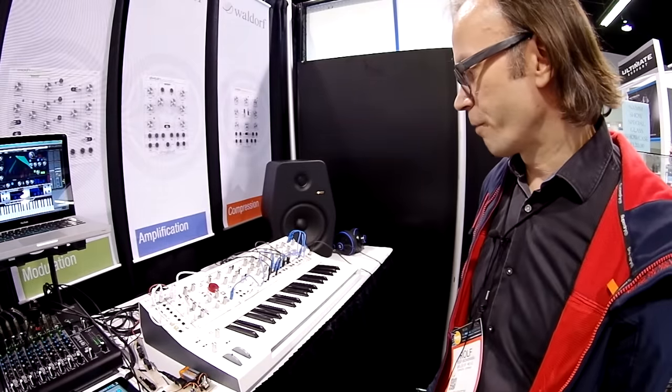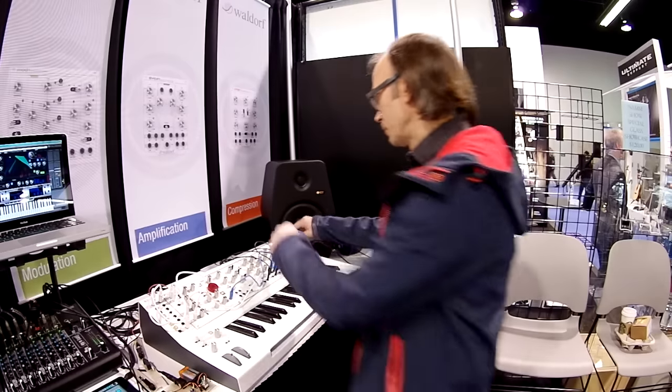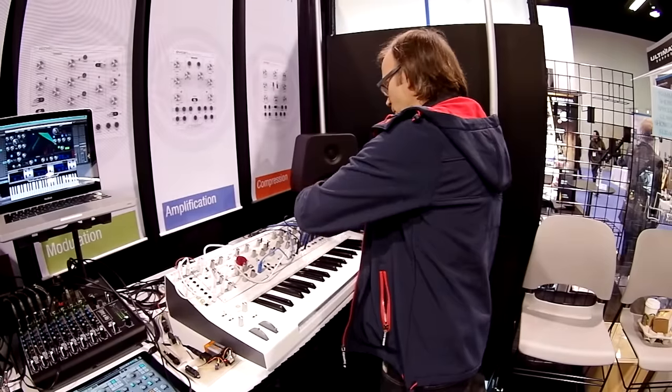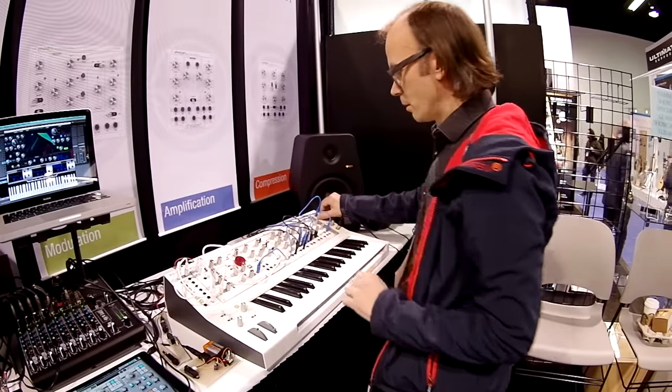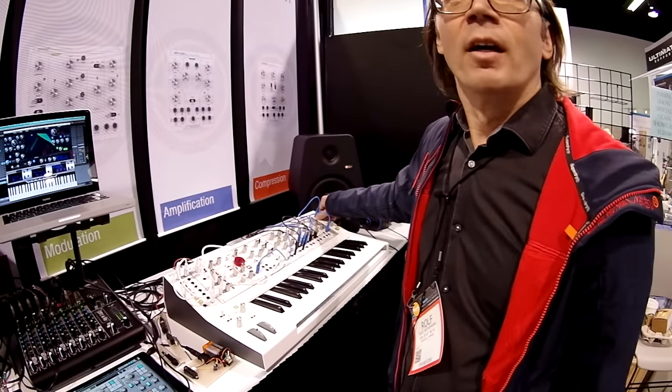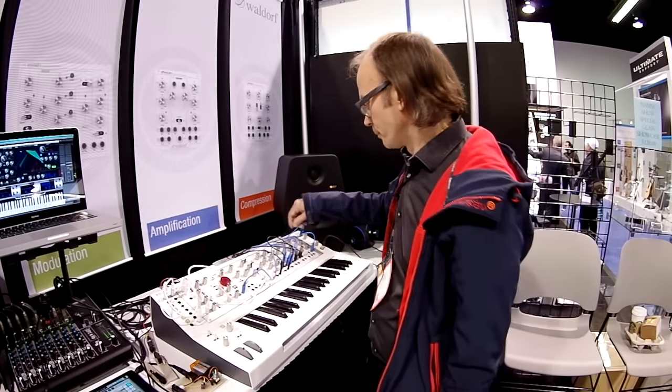So that's very funny. Shall we listen to the compressor? Sure. Yeah, okay. So just repatch it for a second. I'm now going in from a loop from Attack, because with percussion it's easier to demonstrate the compressor.